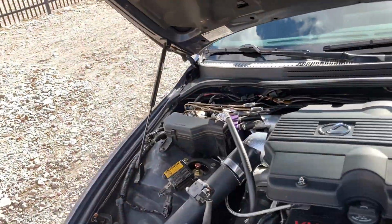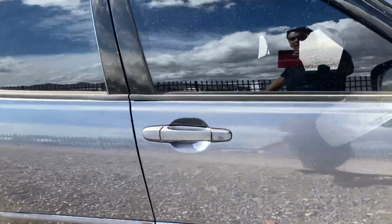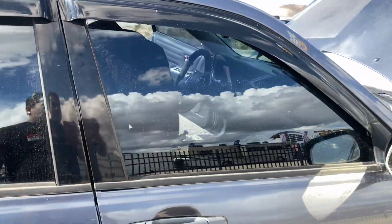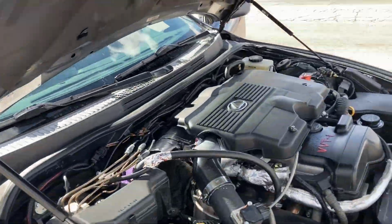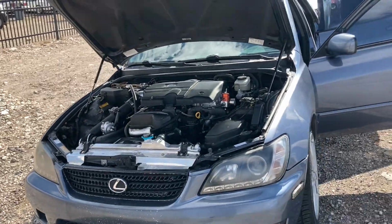And he's running a boost gauge inside with a little bit of wiring modification, like I said. But I'm gonna have him give me a ride real quick just to get a reaction of how I feel about the car. Or actually, I'll probably have him let me drive it and I'll get a feel of it. The car is automatic, so for all of you IS300 lovers, this is definitely going to be something you guys are going to want to see.